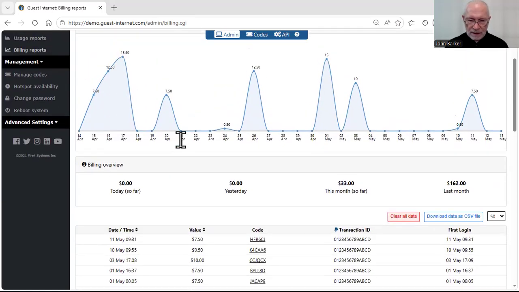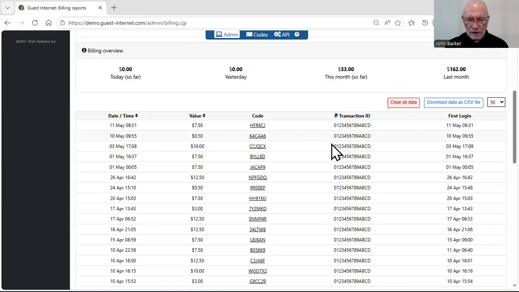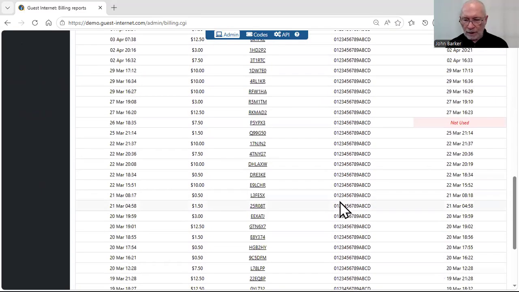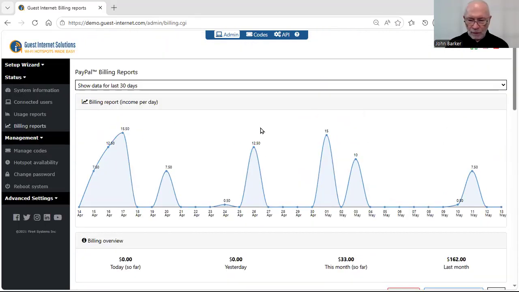And so this shows the income, daily income, because you know exactly what people are purchasing. And then it shows a report of purchases, and you can compare this with the PayPal report. Now, for those people who want to use credit card processing, we will have a new credit card system available shortly. And that system, it will have a charge, but you'll be able to use the credit card processor of your choice. Okay, so those are the reports that the controller can generate.